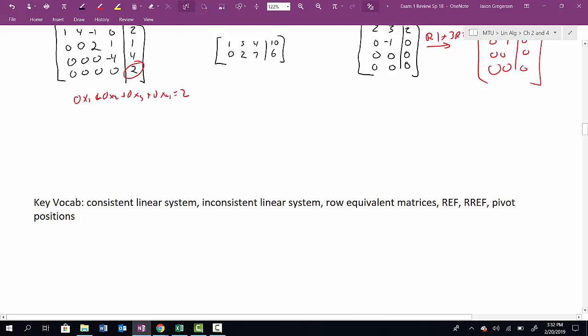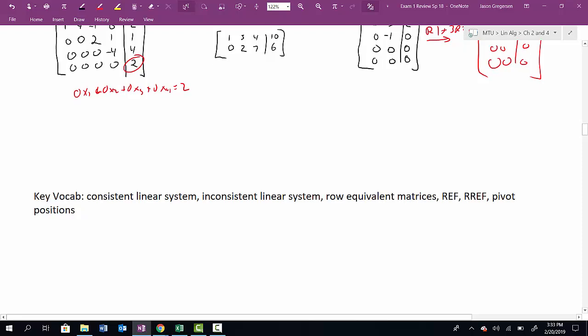It could say, are the following matrices in REF or RREF, right? It could just come up in a true or false or fill in the blank where it says a system with 3 variables is always consistent, right? If you don't know what consistent is, you can't answer that thing, right? So you gotta understand all the vocab. This is a language course, right? All right. Any other questions?